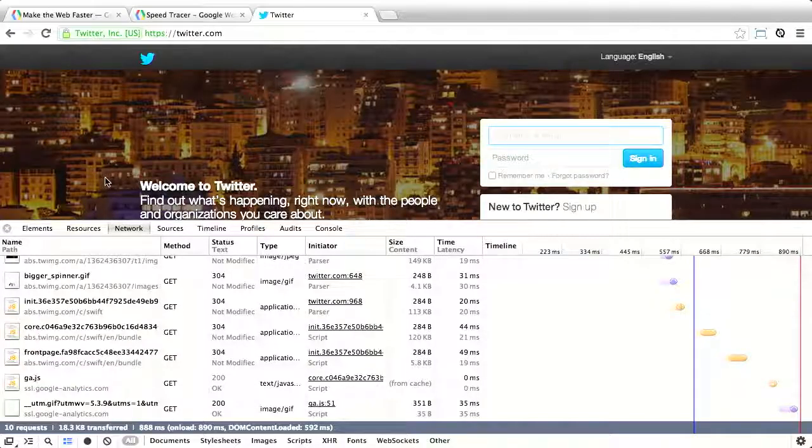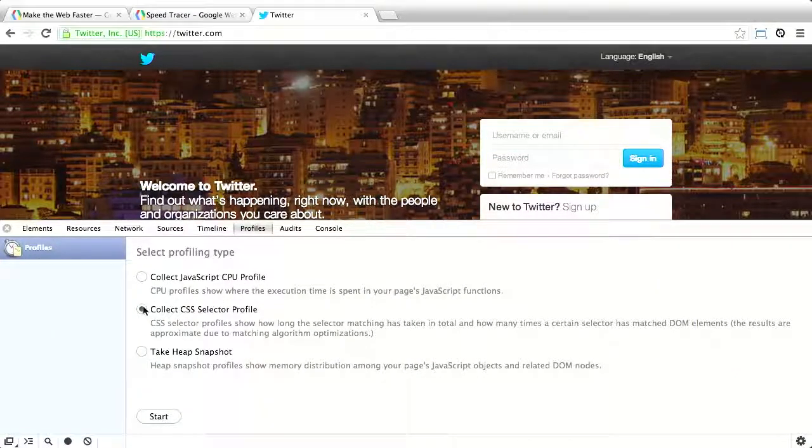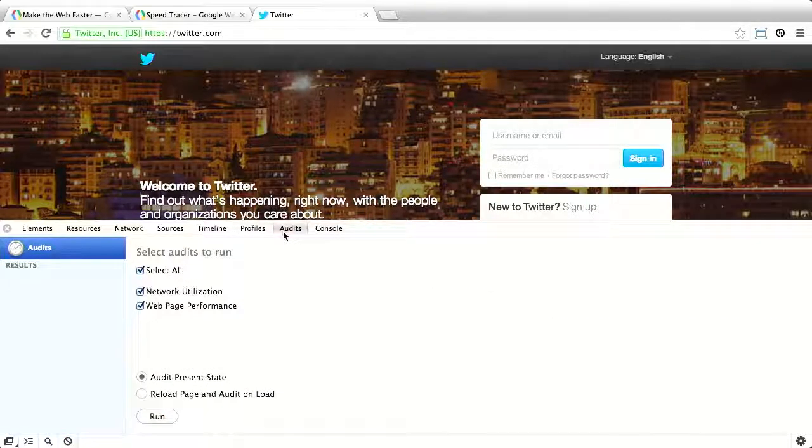Finally, we can also just use the developer tools available in browsers like Chrome and Firefox. For example, the Network tab in the Chrome Developer Tools can be really useful for identifying those larger files that take a long time to load. And we can see this in their timeline waterfall view here. The CSS and JavaScript profiler under the Profiles tab is also great for finding those greatest offenders in our style sheets and JavaScript files. Finally, the Audits tab is also good for finding unused CSS in the current page. We can find those under the Web Page Performance panel after we click Run here.